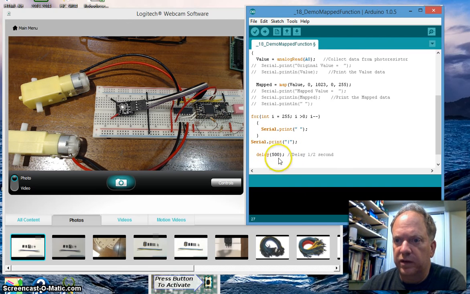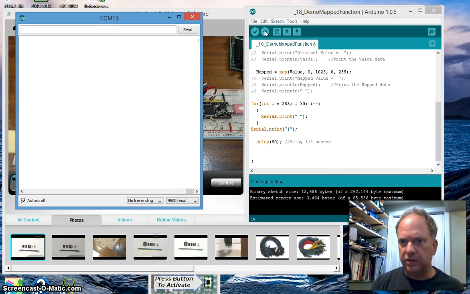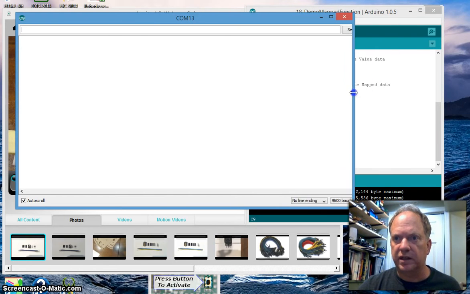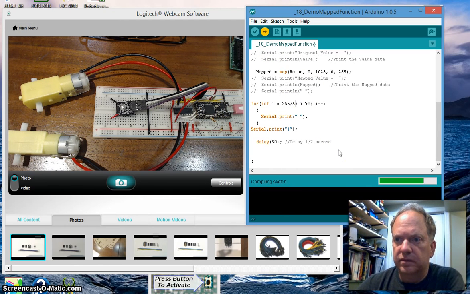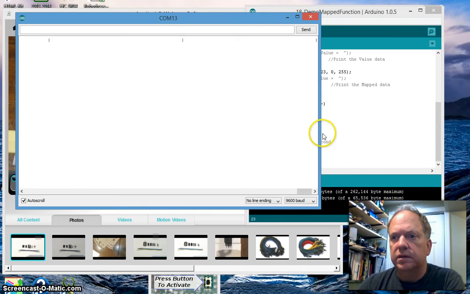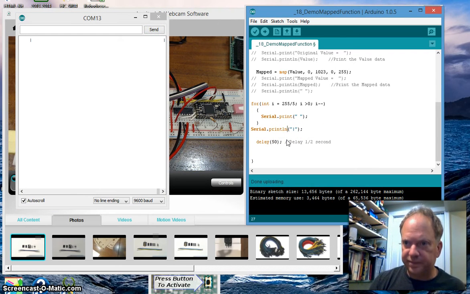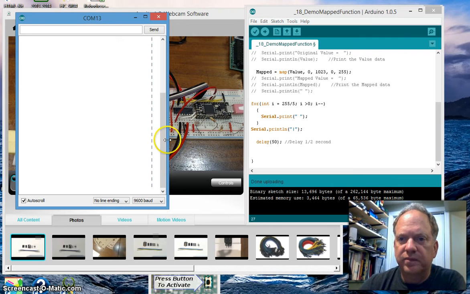Okay, so it should right now go out 255 spaces, and then without putting a new line, at the very end of that, print a line. Let's see if that works before we move on. Let's make it go faster than 500. Okay, quick check. Hopefully we're going to get a nice straight line going quickly down the display window. Wow, I think 255 is just way too big. Let's make that number smaller. Let's just divide everything by 5 and see if we can get it to fit on the window. Oh my goodness gracious. We need to have the new line here. Oh, there we go. That's what we're looking for.